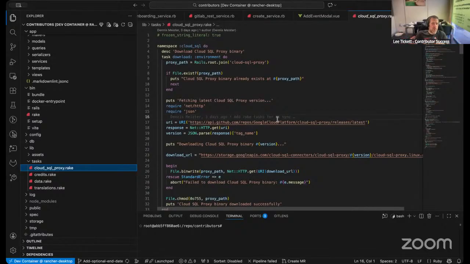It wasn't the worst process in the world, but you download the Cloud SQL proxy binary, you download the credentials from our 1Password, you start the proxy, and then you can do a dump of the production database, and then a restore of the production database locally, and then stop the thing. So yeah, this is pretty cool. I used to manually run a few terminal commands, where now you just run one rake task and it does all five of those things at once, which is pretty cool.